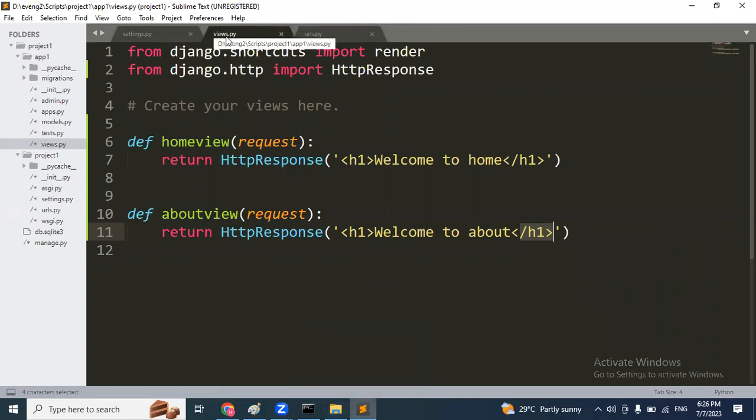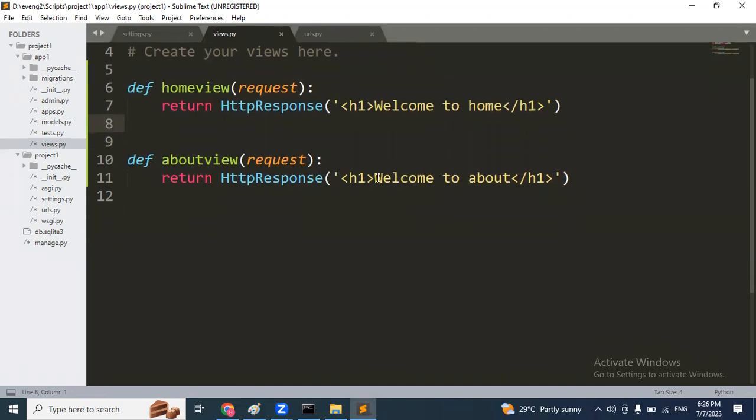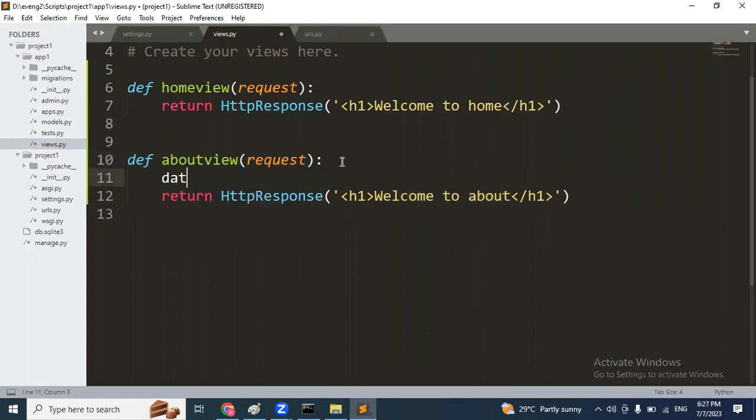So this is about the process, how we identify the errors. And in a single views.py, we can create n number of views also, no problem. This is about how to work with views, how to work with multiple views also. So for example, here for the response, directly I have mentioned the message here only. So here I have one variable, data equal to, here I will mention some message, Hello world. And if you want to display it, no need to write once again, just mention your variable name. Here my variable name is data. So now refresh here, hello world.